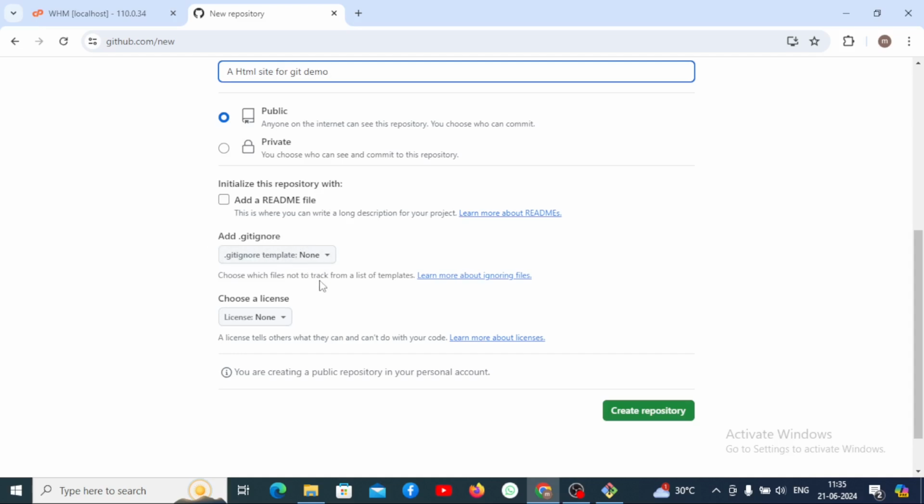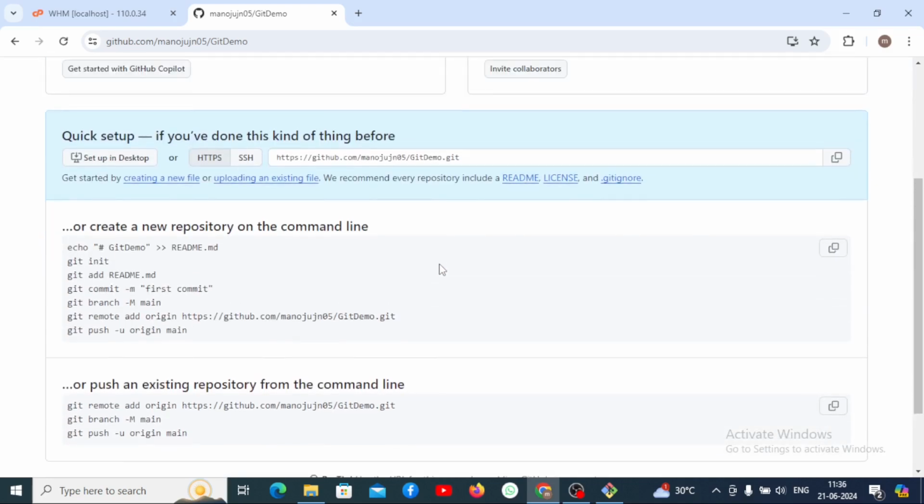README file is for documentation. Git ignore is to ignore the files and folders which are not required or dynamically generated by the application. Like in React and Node projects, we have Node modules, so we can ignore the Node modules, and for other languages like ASP.NET, C Sharp, we can ignore the class libraries which are dynamically generated at the time of compilation. So we can also add the other files in the .gitignore file. Let us just create the repository.